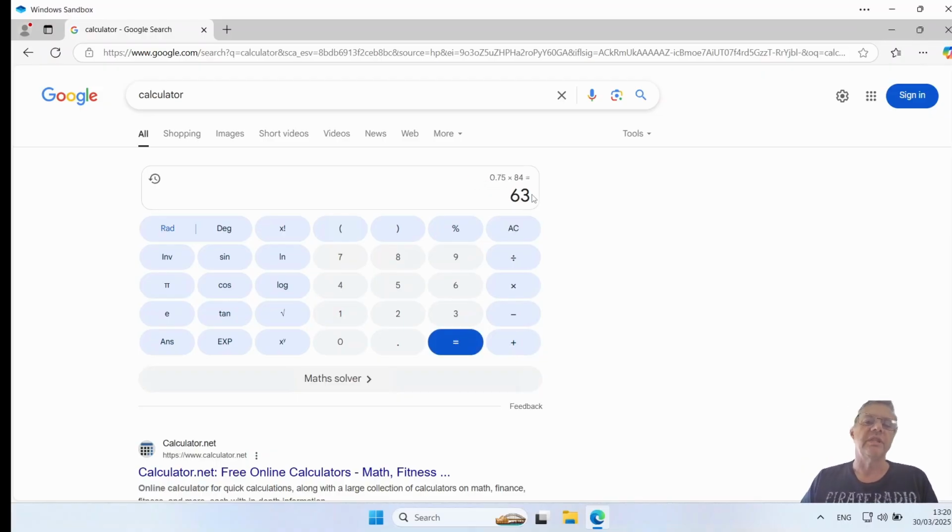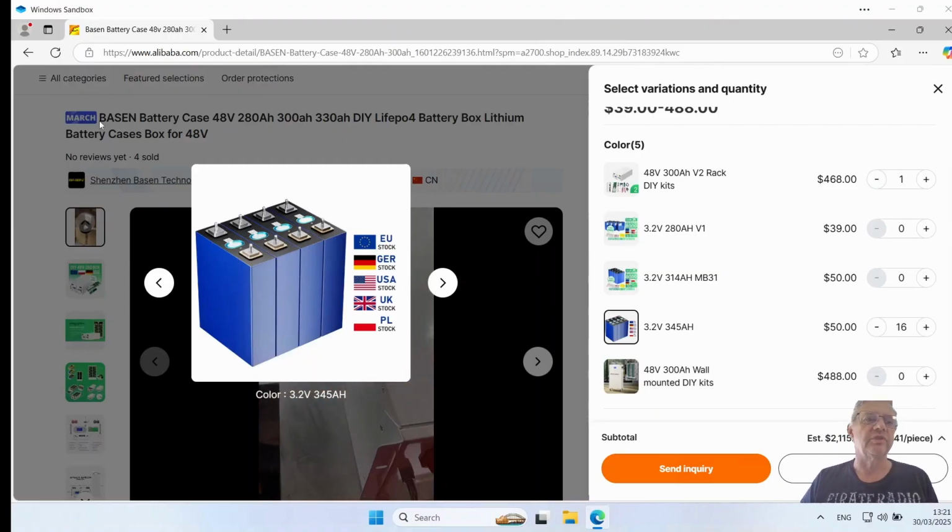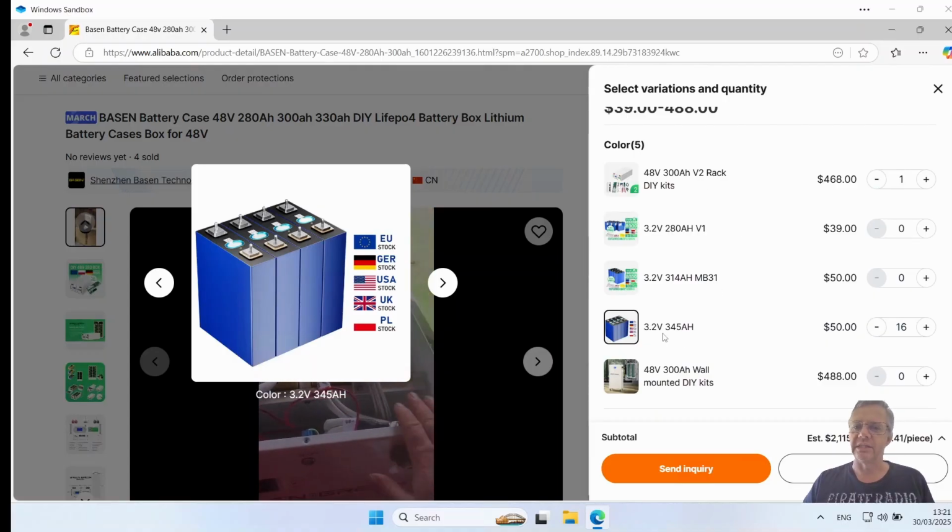Now it's not quite going to be this bad, because the other two or three hours on the fringe of the beginning and the end, we will get some solar generation, but this just gives us a number to work with. Okay, so let's look at a DIY battery, the Basen Green batteries. They are really popular, and if you look them up on YouTube, you'll find they get really good reviews. So they do this DIY pack that can take 16 batteries, 345 amp hour batteries. That's around 16 kilowatt hours. And these come out around maybe 5,000 New Zealand dollars landed, delivered to your door.